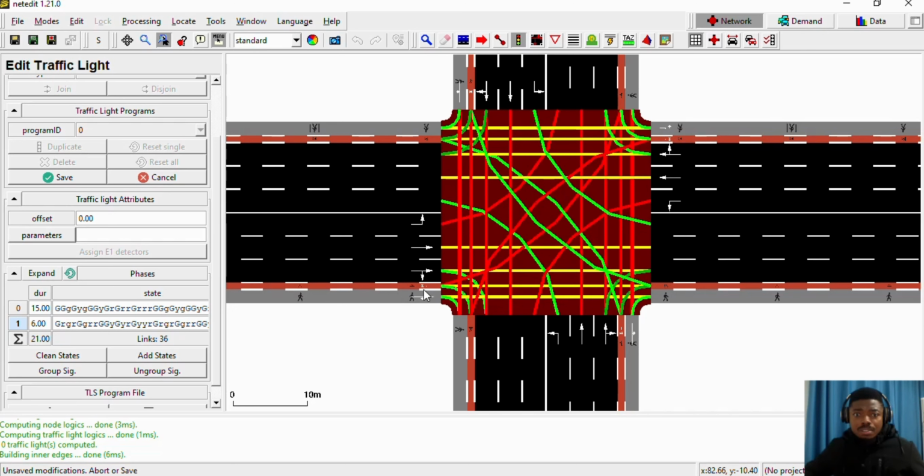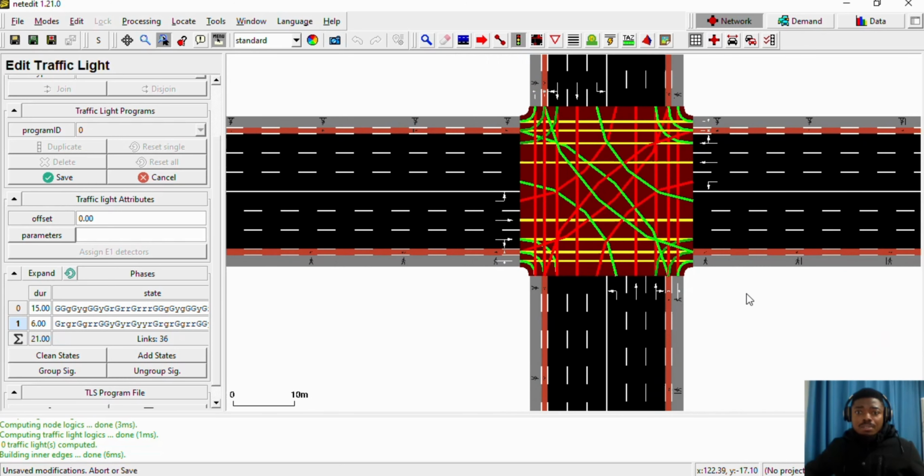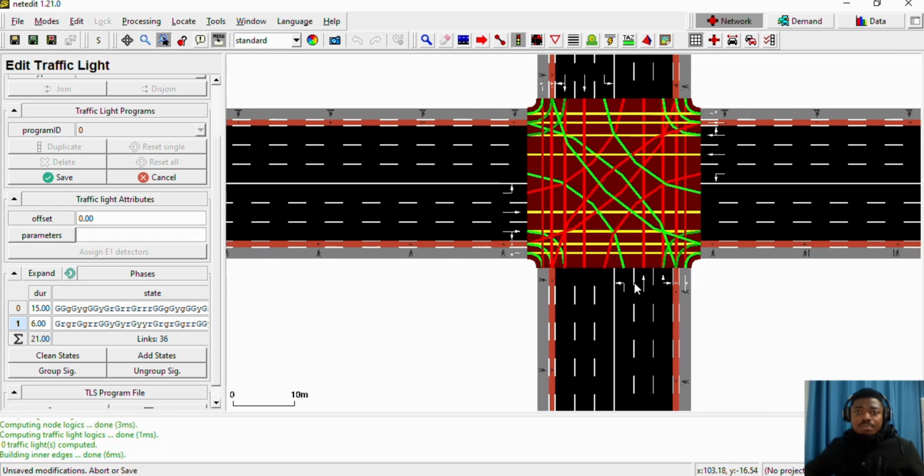This will be the same way for this, and also in this direction, this, and also this. So this concludes the second phase. So we can move to the third phase.